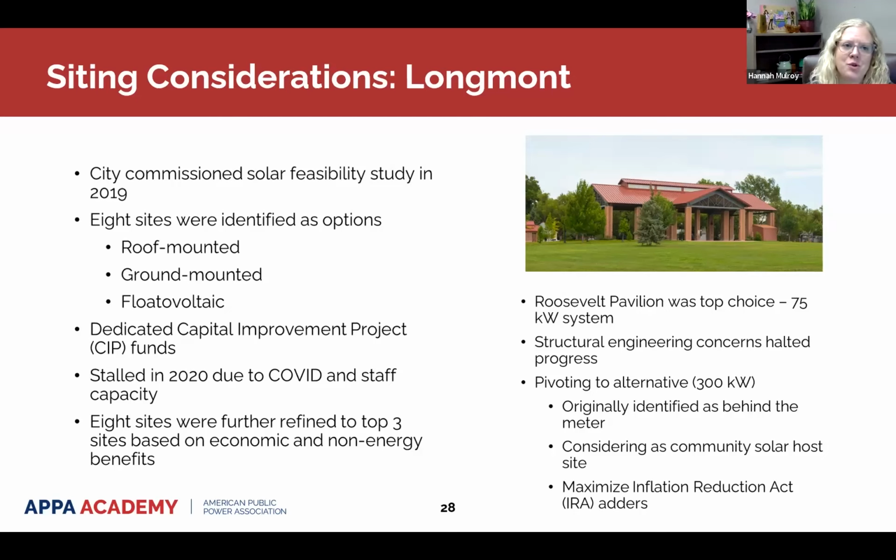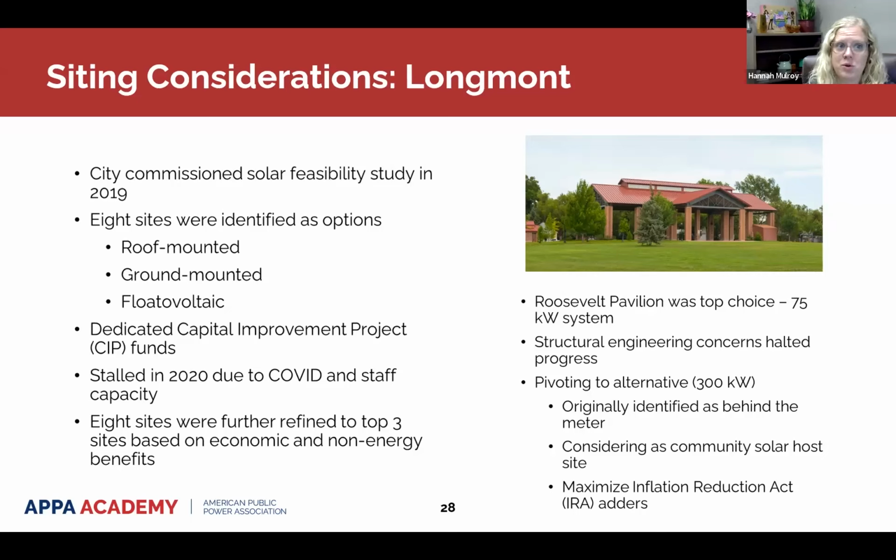So here in Longmont, Joyce alluded to that we are struggling with our solar siting. As she mentioned, there's a lot of considerations. This is not my first time having to find solar sites for a municipal or government owned organization, and adaptability is the name of the game. Being willing to pivot, not too stringent in your approach to things, because part of our great part is we're the authority having jurisdiction. We do the permitting, we're the utility, we are the city, we own the building. So all of those things are fairly easy.